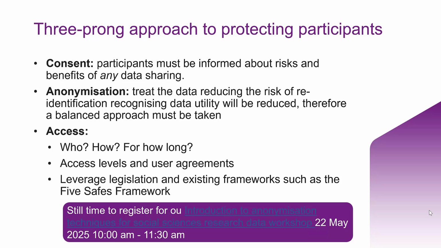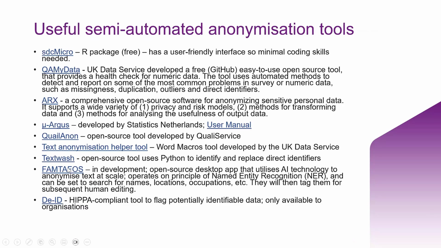But this is where the access comes into account. Who will access the data? How will they access the data, and for how long? Should I actually have an end user license agreement that specifies how they can use the data, how they can share the data, if they can even share the data onwards, or other people will have to follow the same procedure and so on. And of course, in the UK, we're very, very fortunate to have legislation and existing frameworks that we can leverage. For example, the Five Safes framework that ensures secure access to personal and confidential data.